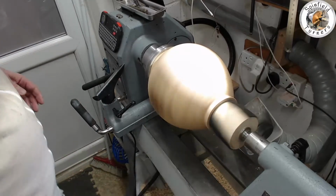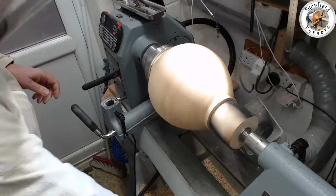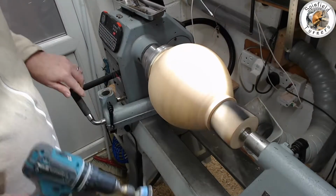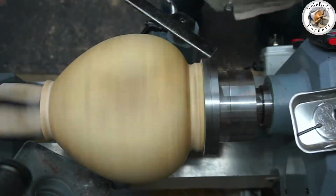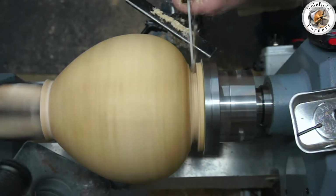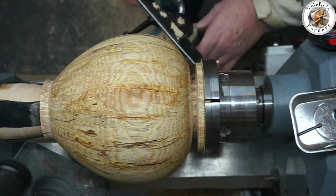You'll notice there's some black strips on it now. These are strips of old neoprene that I've got, which I've glued on, just so when you wind that tailstock in, you've got something which has got a little bit of give to it. So after it was sanded, I dumped a whole load of lemon oil on it and left it overnight. It absorbed it like a sponge.